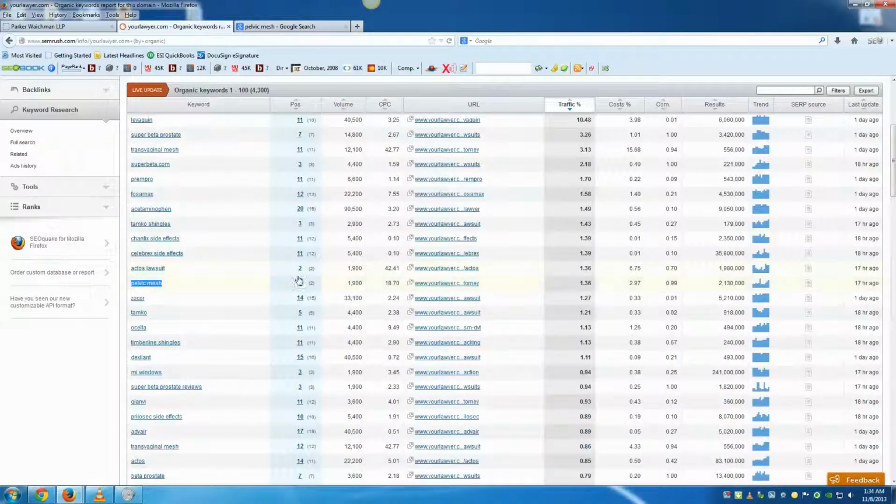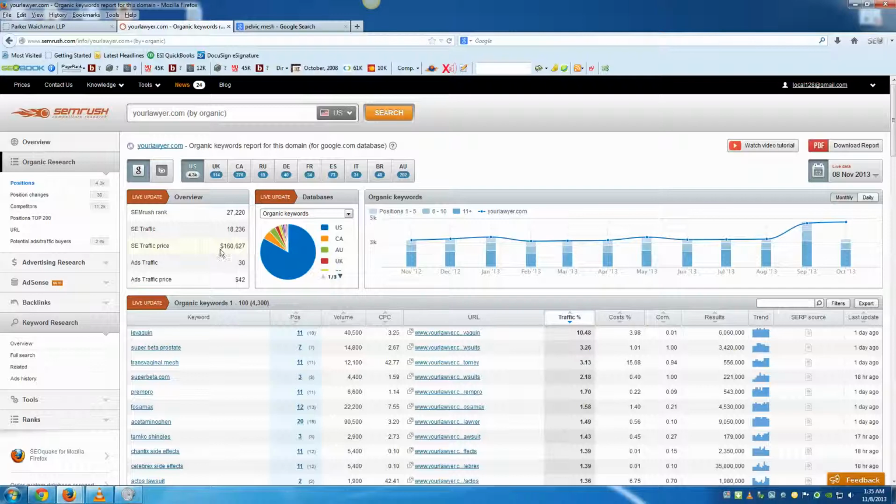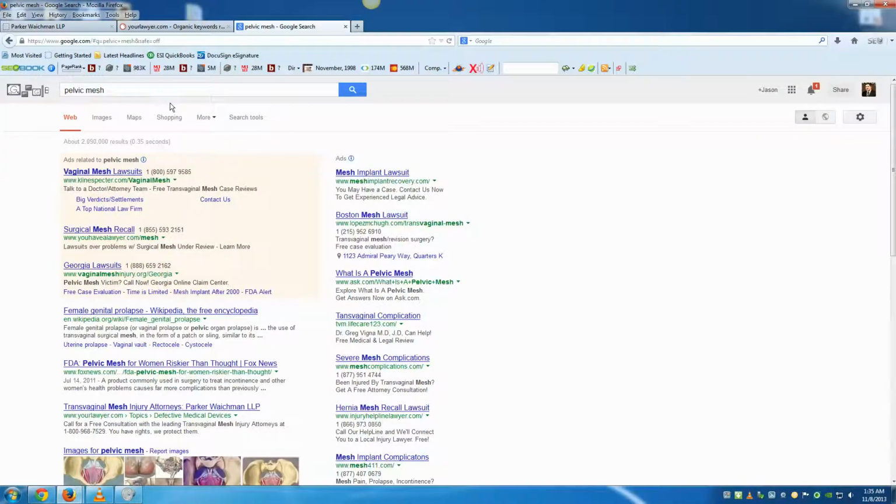All right, and then it also shows us how much traffic he's getting from that keyword, estimated. It's like 1.36%, right? So what it does is it takes all these keywords into consideration. It finds out where they currently rank, what's the search volume, what's the cost per click, and mathematically, how much traffic do they get from it? And again, it mathematically puts together a formula to come out with a number that this site is worth. So this is a great tool, and I'd highly advise you to go in there and put your website in there. Just press search. And you can look at your competitors too.